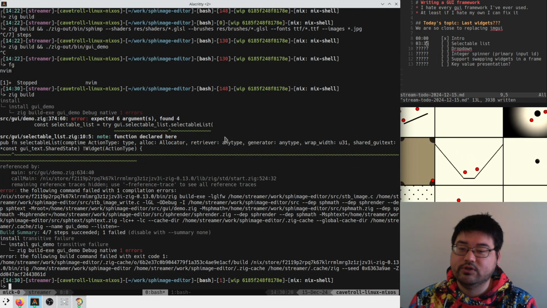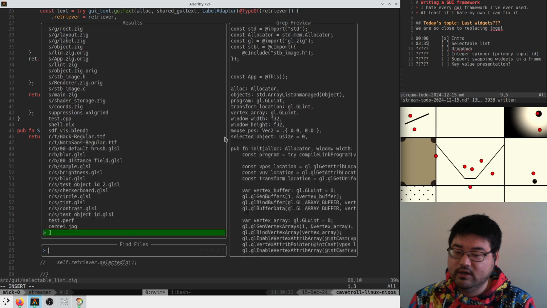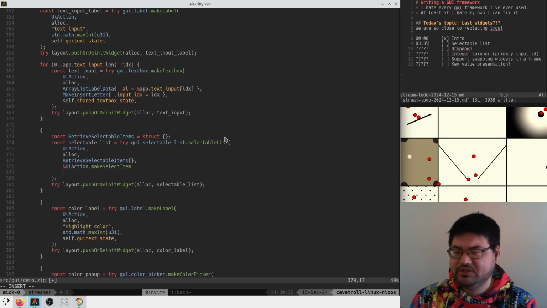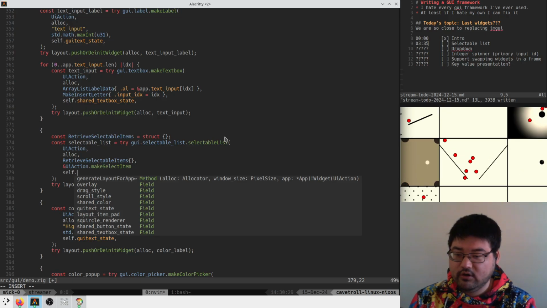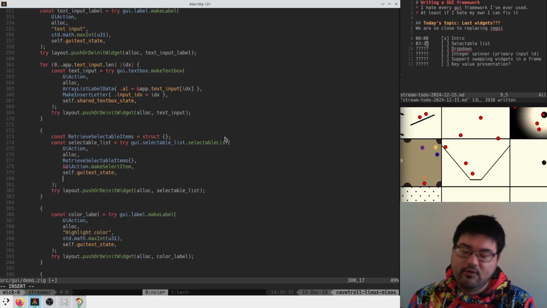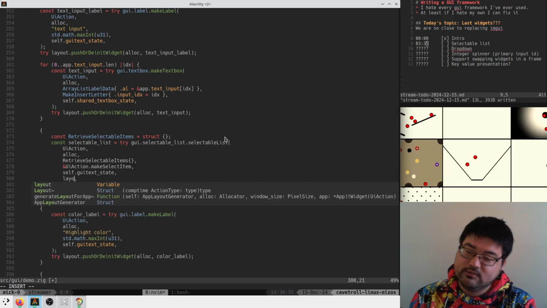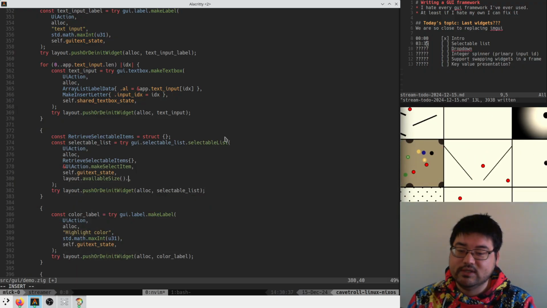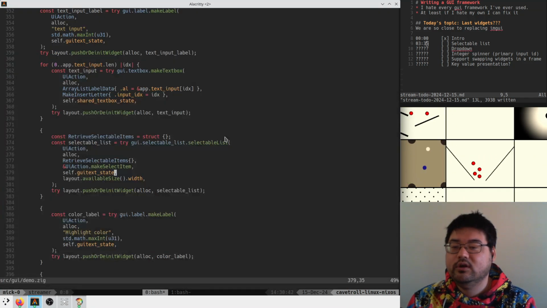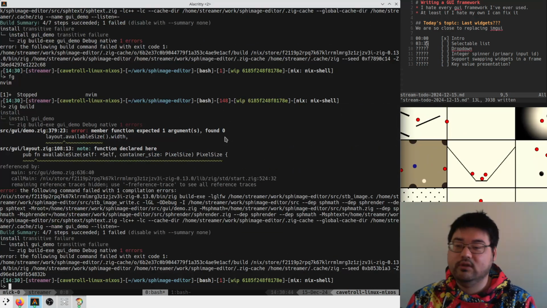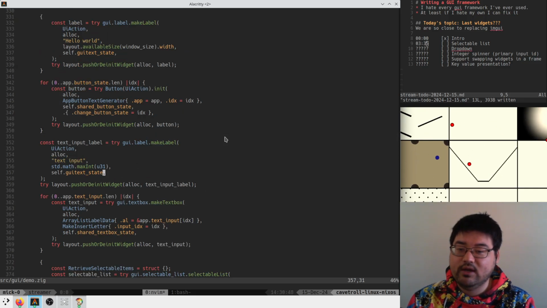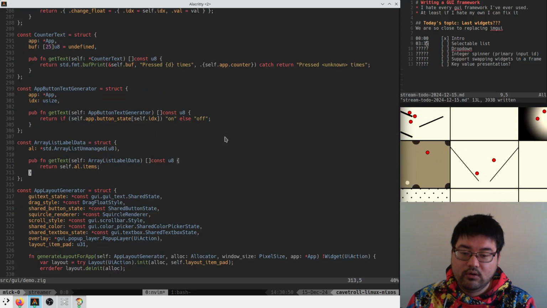Now whoever tries to construct this thing is going to be pissed off because he has some more inputs now. So here, our shared state comes from self GUI text state that already exists, so no worries there. And then we also need the wrap width, which I guess comes from the layout available size width. How much room is available for us? Wrong way, I guess. Did the other way. And then available size needs an argument. Container size. Do we have that? Window size. We do.